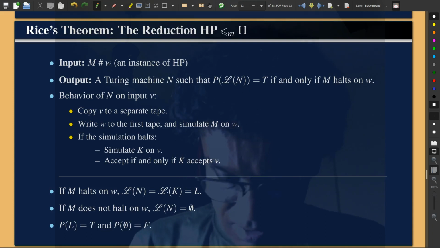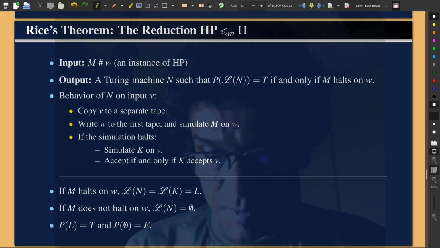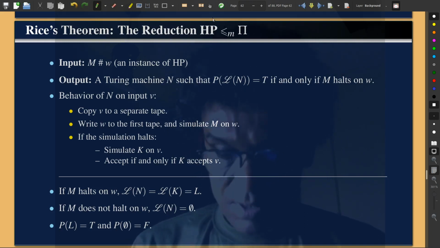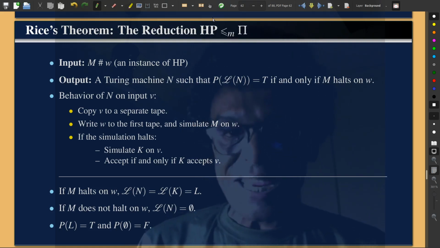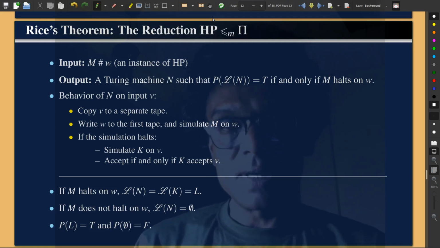We have seen that L satisfies the property, whereas the empty set does not satisfy the property. So once again, we have chosen L such that this is false. Therefore, this is also a valid reduction, only it's not a reduction from HP, it's a reduction from HP complement. So that establishes that any non-trivial property of recursively enumerable languages, or RE sets, is undecidable. That includes finiteness, context-freeness, recursiveness; all these things are undecidable.